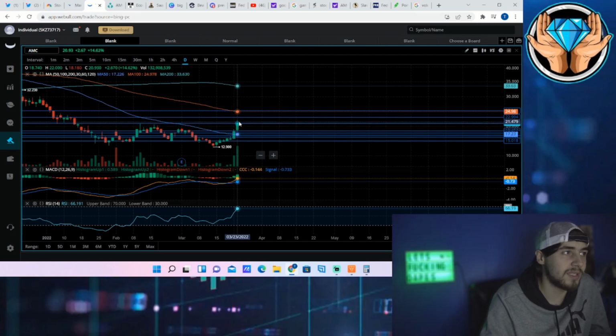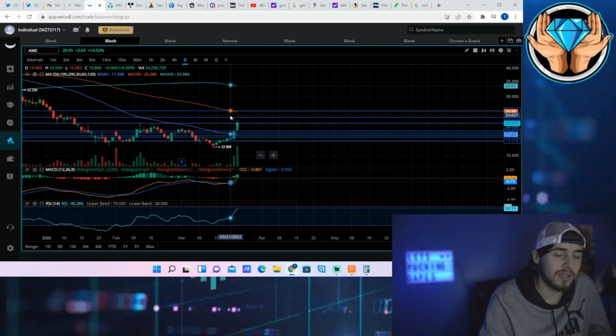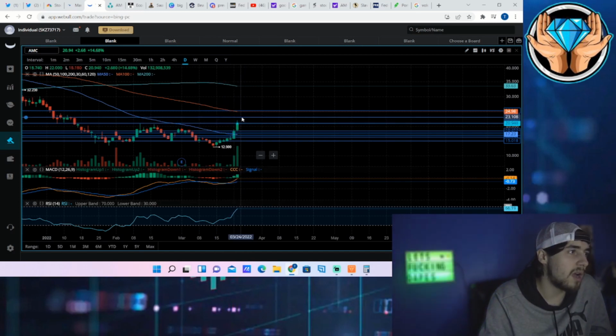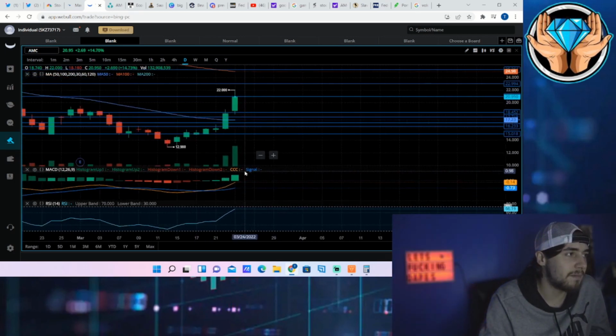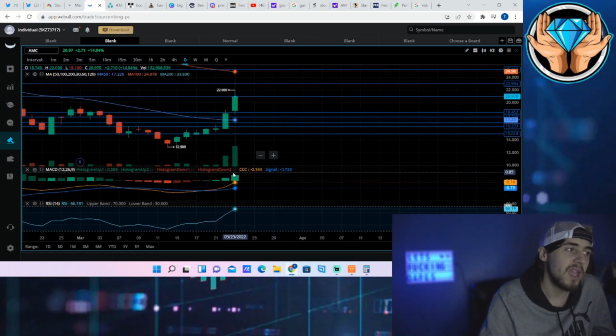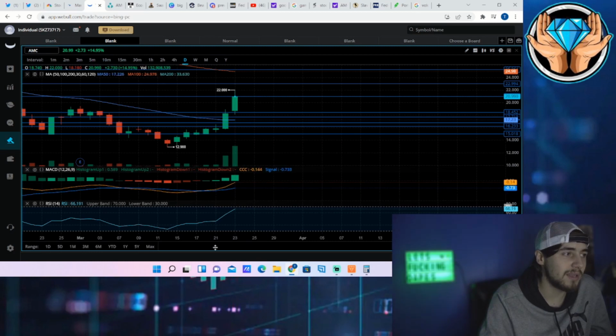If we do start to see the actual shorts covering in a substantial way, not these 100,000 or 200,000 share short positions, but these large short positions. So I wouldn't hold my hat to it. It's not a definite thing, but it can happen. The MACD is bullish, and you are seeing this gap widening quite dramatically, so that is looking really good.